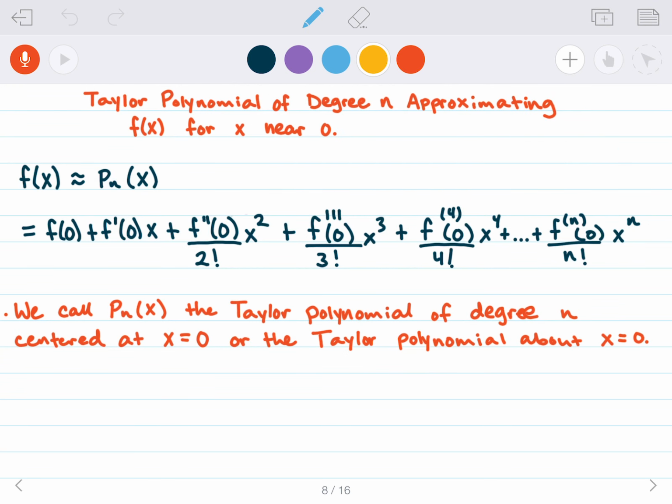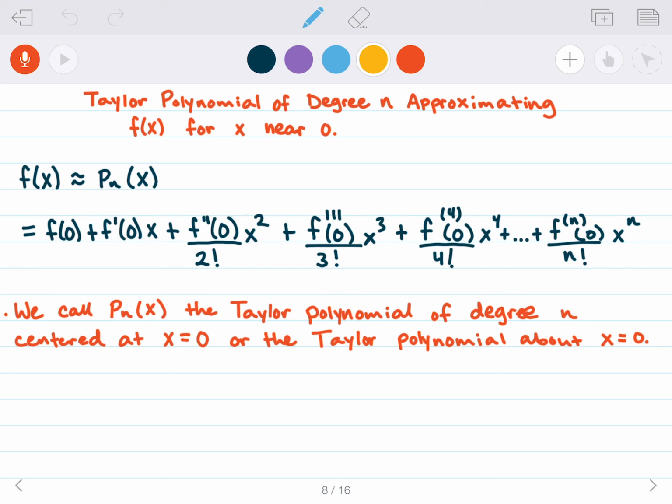All right, so this is a crazy looking formula. I realize that. And what I'm going to show you in this lecture is how to use it. I'm not going to go into depth of how it was derived. We're going to talk about that next time when we talk about Taylor series. But for now, I just want you guys to have this formula in your back pocket so that you understand the mechanics of it.